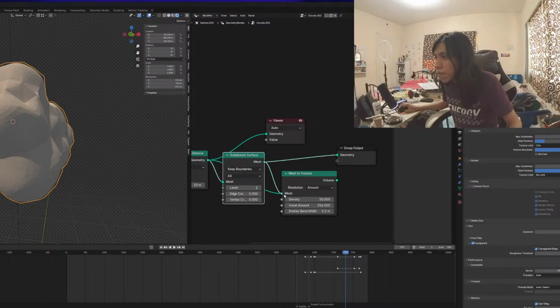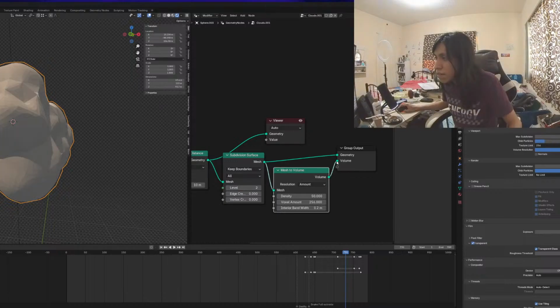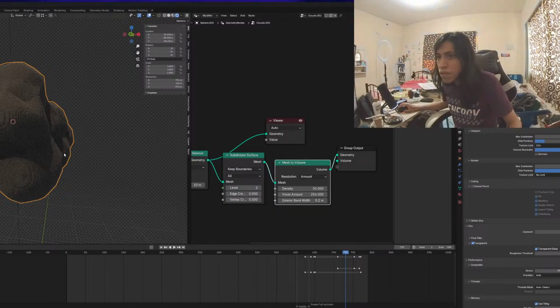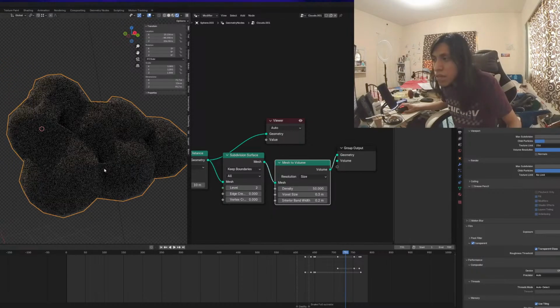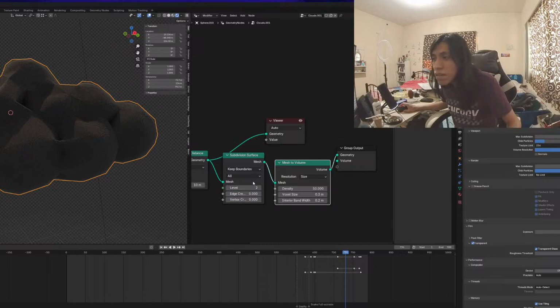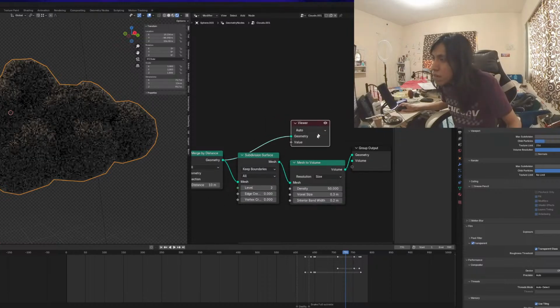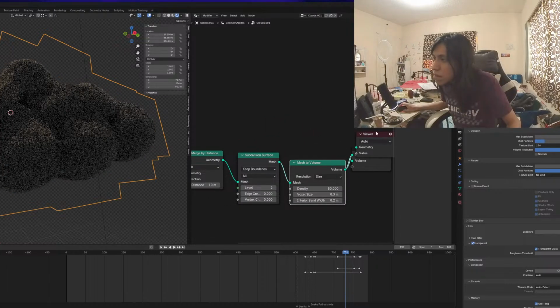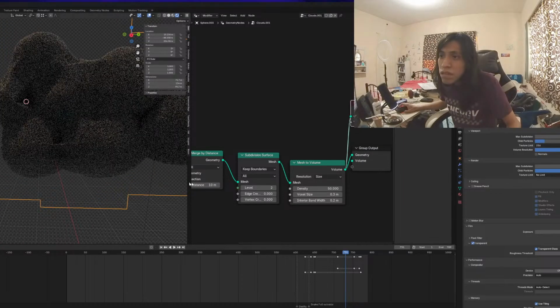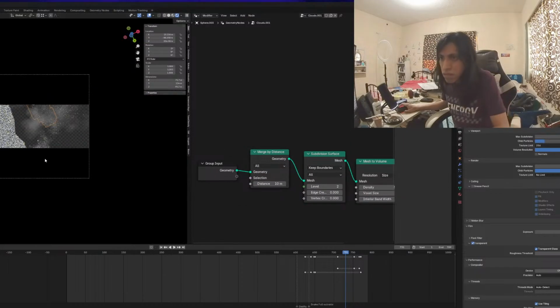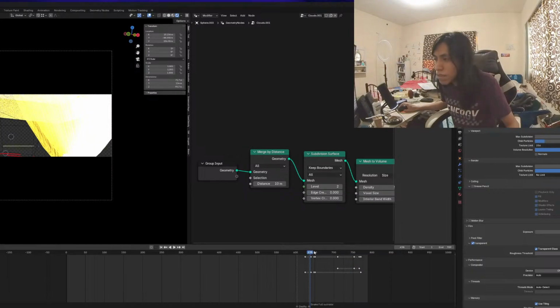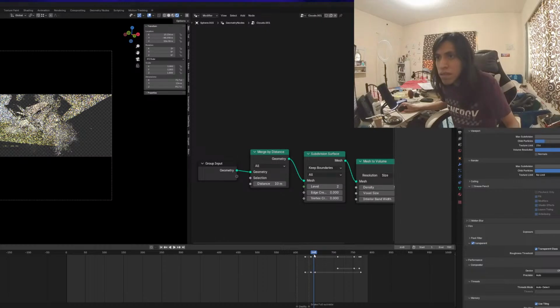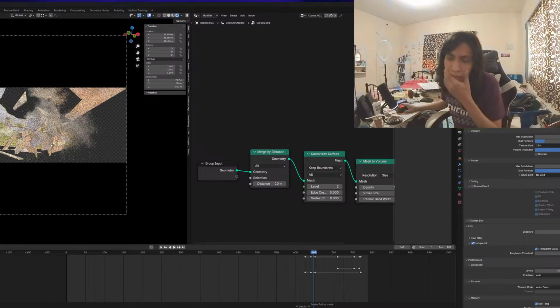So then we do this one here. We put this one here. Now we should be able to also see how the smoke looks like. Yeah, that looks better actually now.